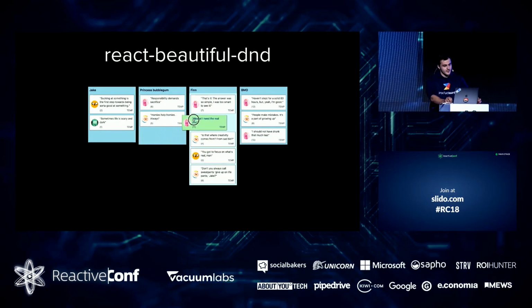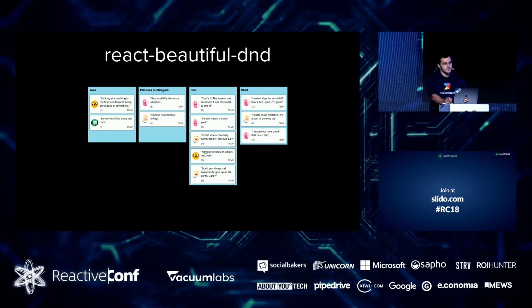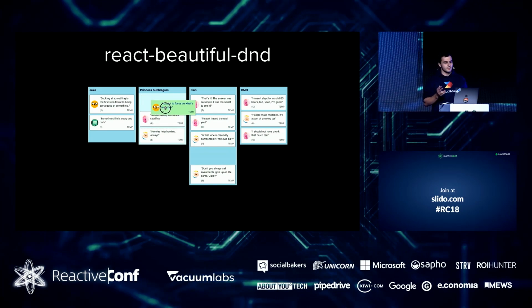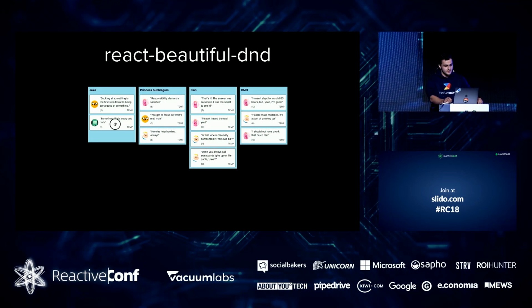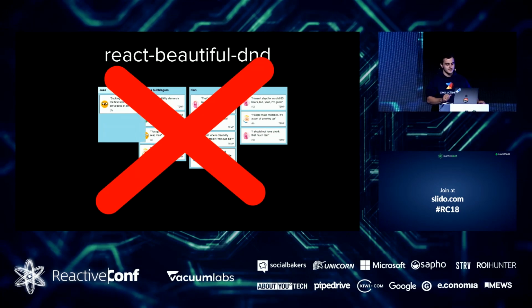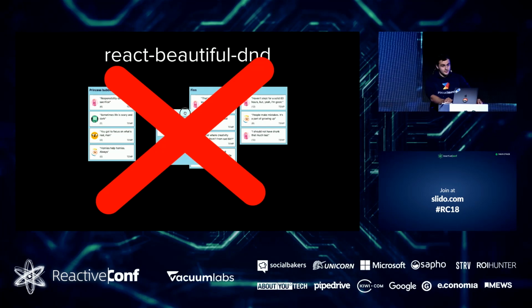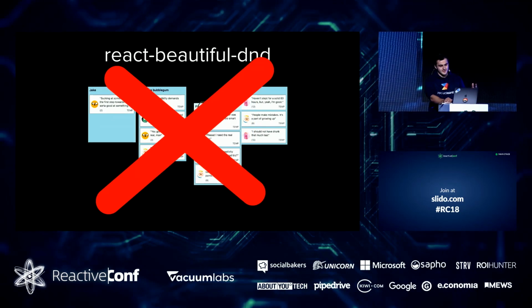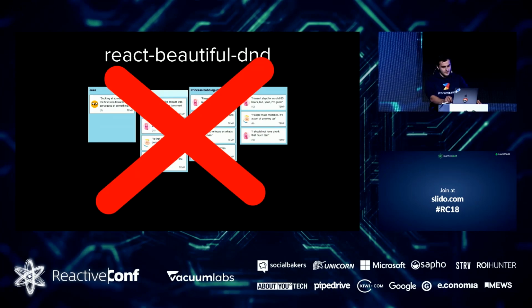So we tried React Beautiful DND, and yeah, it's beautiful. You know, if you are building something like a Trello board, you can do it in a matter of minutes with this tool, but again, we couldn't use it. It was too opinionated for us, and once we wanted to extend the functionality in the library, there was like no way to do it.